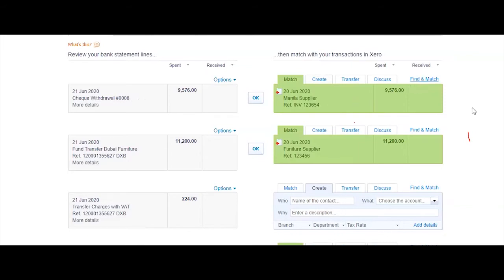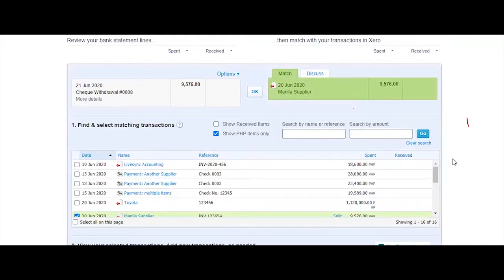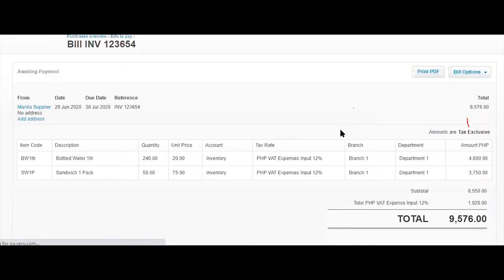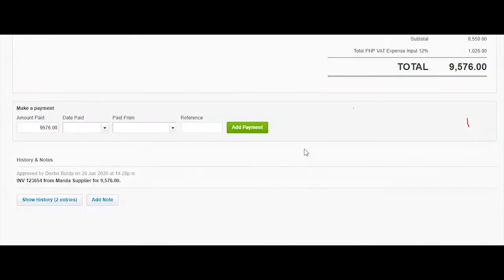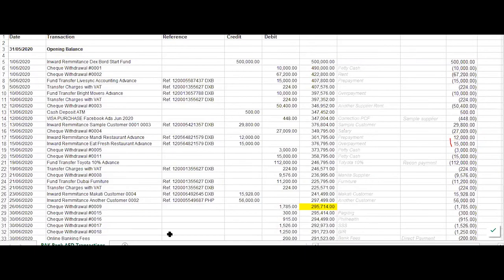Okay? So let's see. Just to demonstrate that further, I'm opening this by clicking the details. So it's true. There's a bill that I forgot to enter earlier. Then I go to my register.